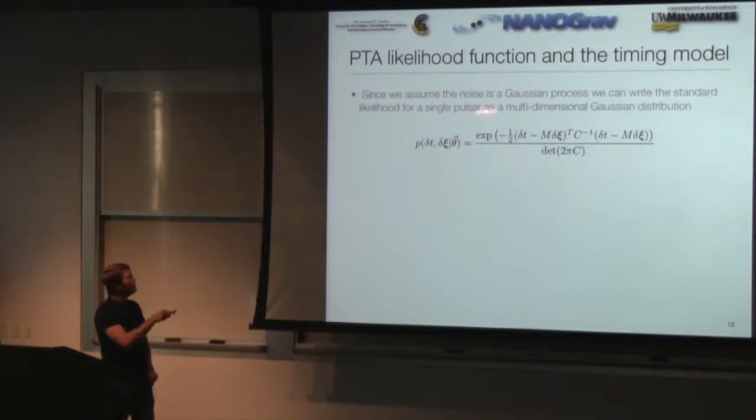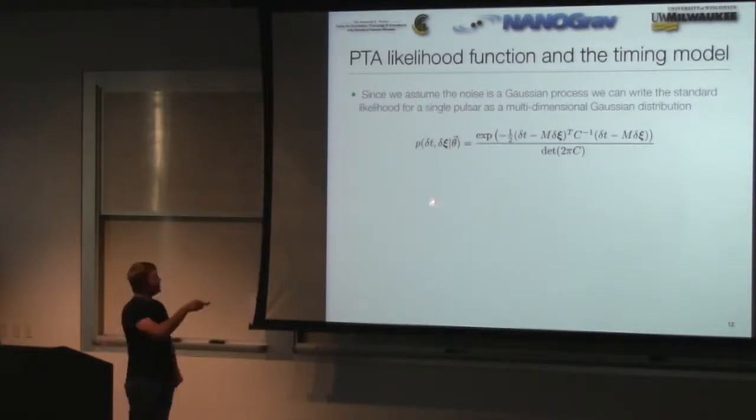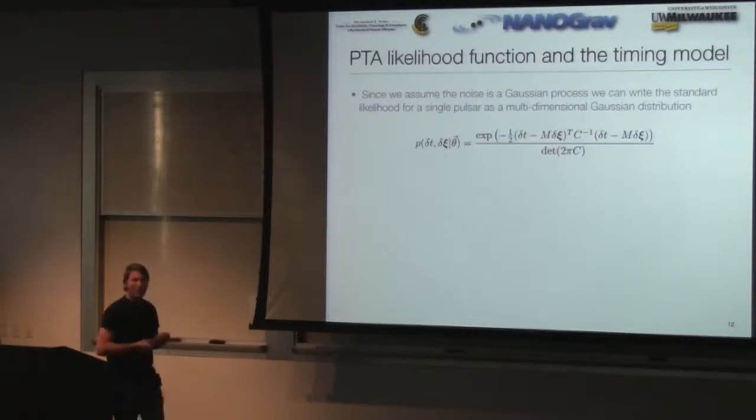And you can look at this in terms of the likelihood function. So this is just a standard multidimensional Gaussian likelihood function. Delta t are the residuals. M is basically the design matrix, so these are the basis functions for the timing model. And these delta c's here are basically the parameter offsets. So if you're used to something like a Fisher matrix, this is similar to that. We're assuming that the model parameters that we get from doing the pulsar timing, the linear least squares fitting, are close to the true values, so that we can describe it just by some linear offset from the true values. So this is sort of like doing a Fisher matrix type analysis for the timing model parameters.